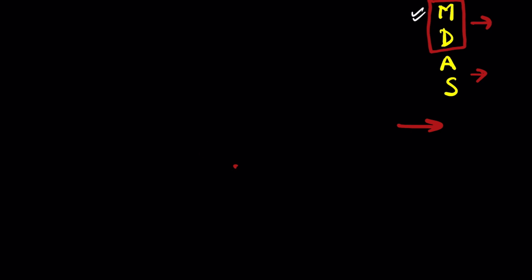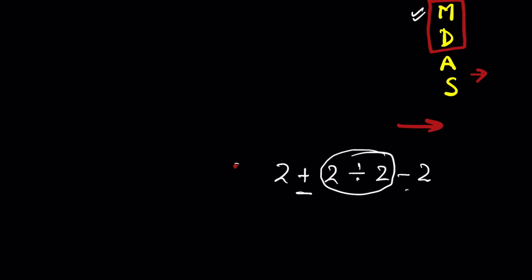Now let's say for example, we have 2 plus 2 divided 2 minus 2. And in this case, what will we do? Here, we cannot solve from left to right like this, because the left to right choice is between multiplication and division. Whenever there is a choice between addition and subtraction, and there is division or multiplication, this will always take precedence over addition and subtraction. Again, if you get 2 minus 2 times 3 divided 4.